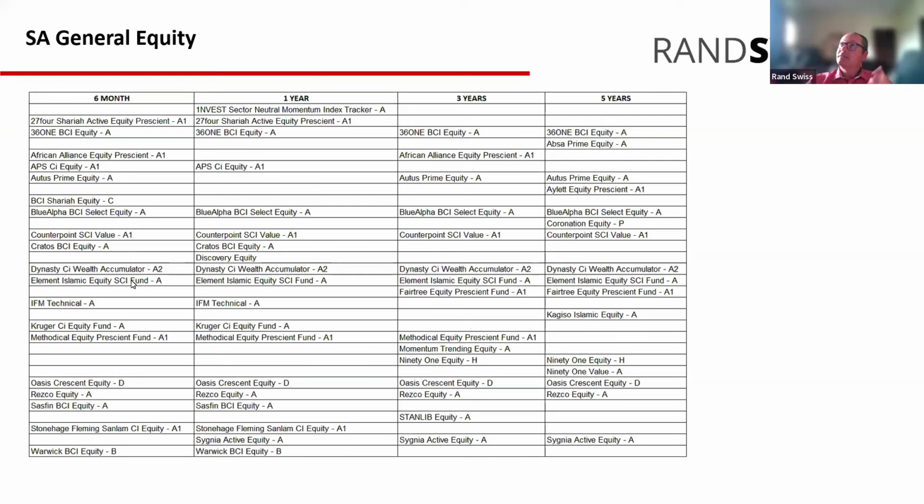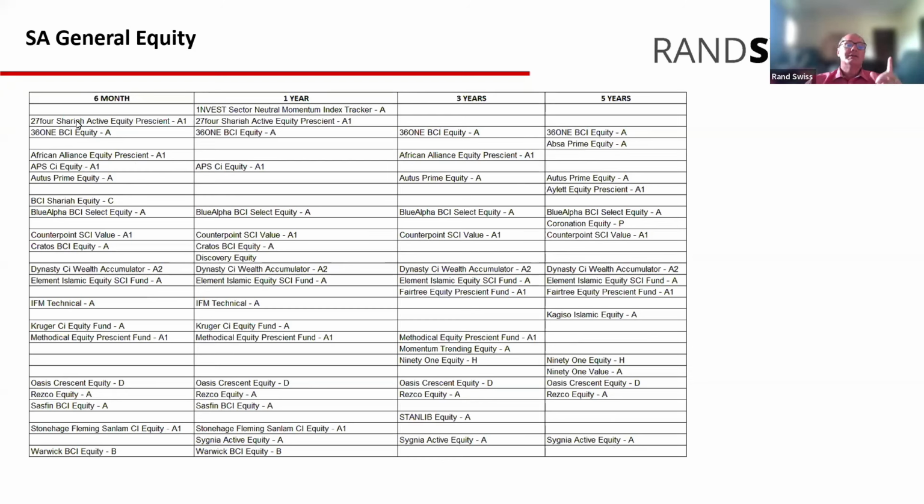Just to give you perspective, there are probably about 250 funds out there. What I did is I said, for the last 6 months, which 20 were the best? The last year, which 20 were the best? If I look back 3 years from that day, which 20 were the best? And if I look back 5 years from that day, which 20 were the best? And these were the best. I think it was 20. I have to count now. Maybe it's 10 or whatever the number was.